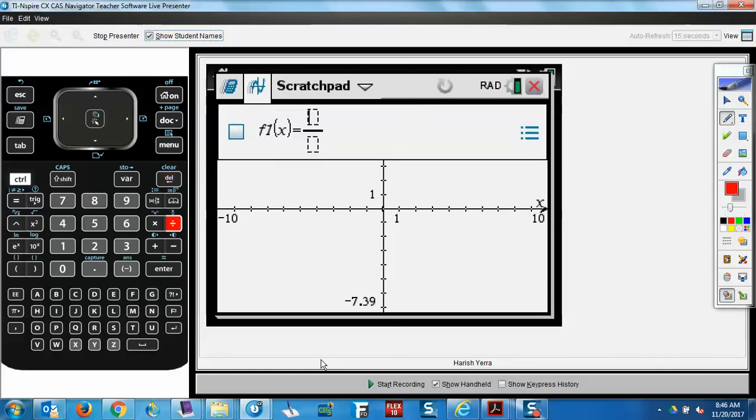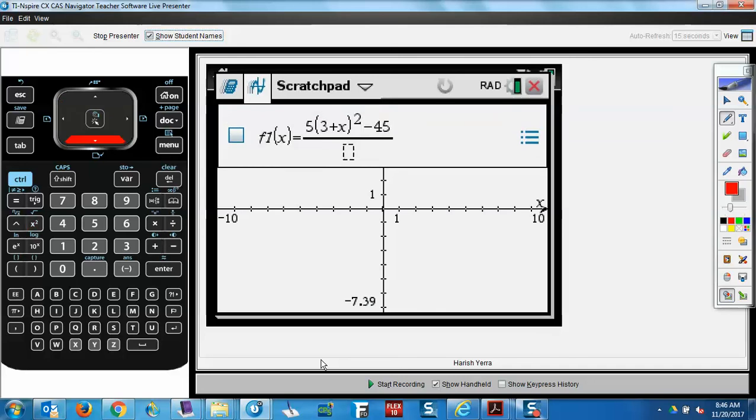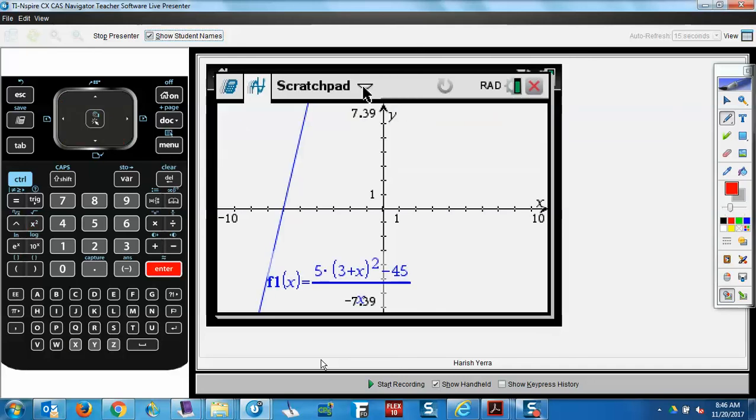Okay, so let's put it in. So we had a fraction. Yep, we had 5 times parentheses. That was 3 plus h, I think, right? So this would be 3 plus x. And it was squared, wasn't it? Divided by x, right? We're changing the h's to x's so we can graph it. Here's the graph. I don't really care about that. I don't really care that I can't see it. I don't need to set my window because I'm going to go to a table here.